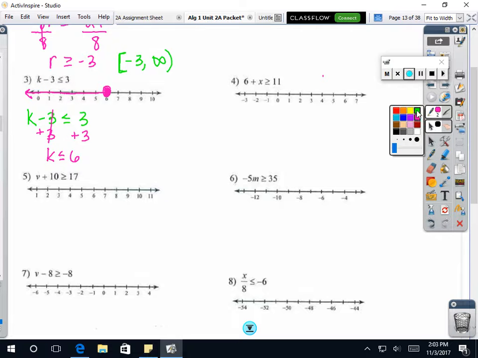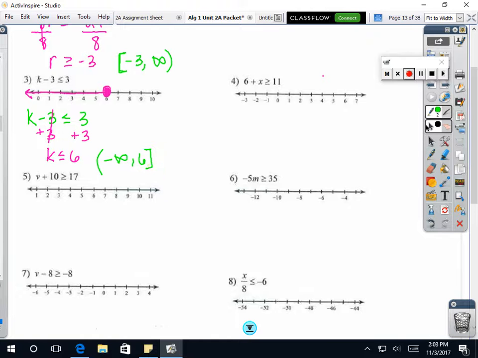Now, to write this in interval notation, how far left do my solutions go? Since it's left infinity, it's negative infinity. Left is negative, just like on the x and y axis on a graph. To the left is negative numbers, right? And then to the right, we would go all the way to 6. Anytime it's infinity, you put a parenthesis. If it's a number, you have to decide. If the number is included in the solution, which this one is, you put a bracket. If it's not included, you would put parentheses, but we haven't got to one like that yet.